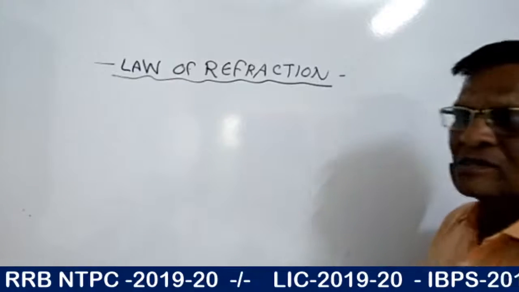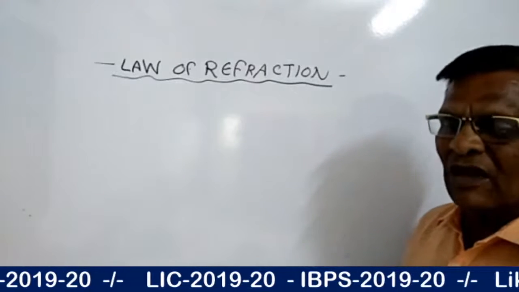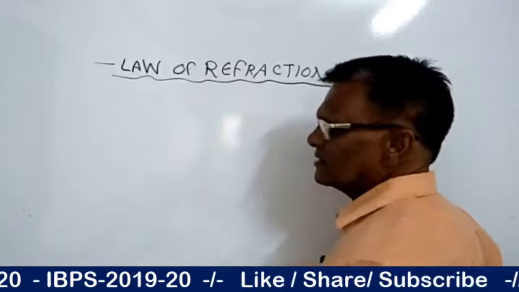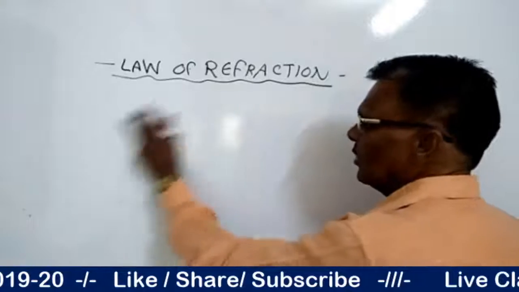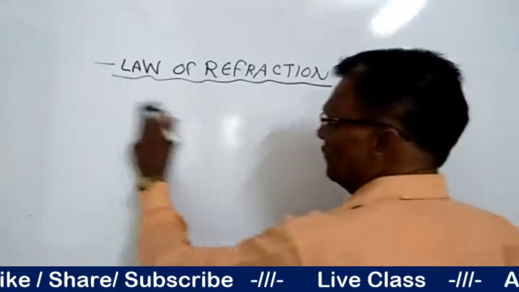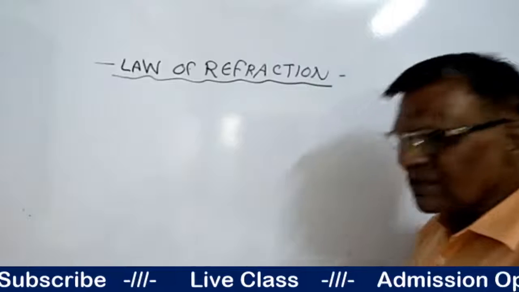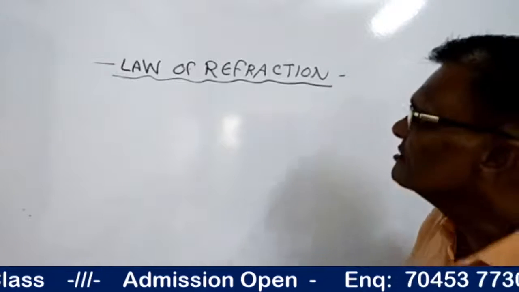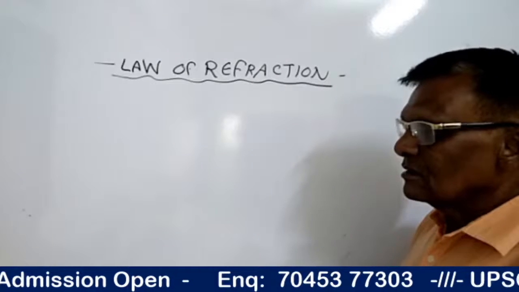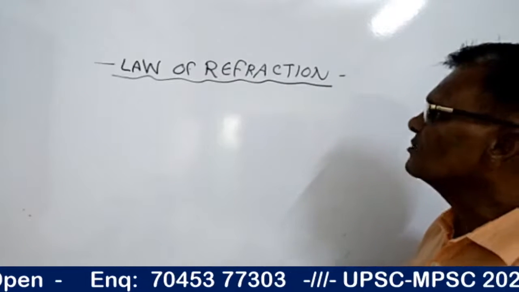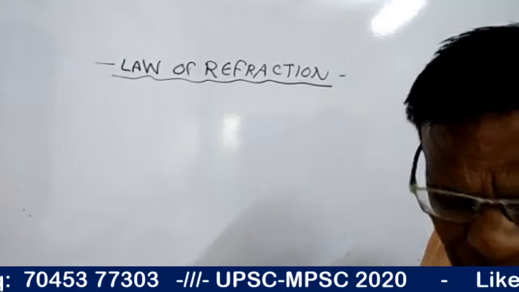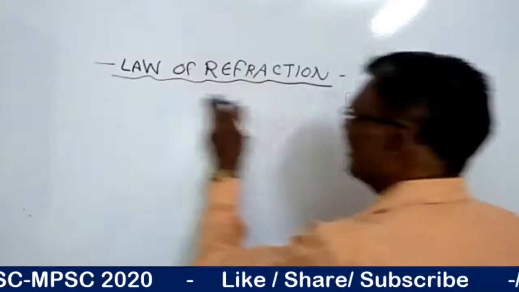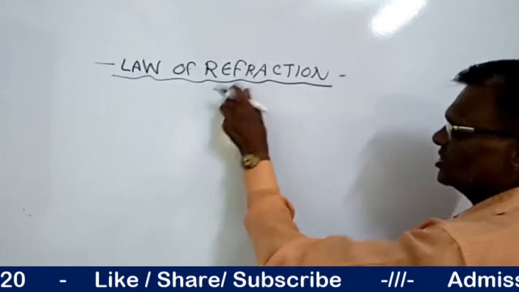Both law of reflection and law of refraction are dealt with ray of light. But in this level, that is in 12th level or higher secondary level in board exams, you are dealing with wave of light. So you have to convert rays into waves. Then only you can do this law of reflection using wave theory or Huygens wave theory. So first you should know what is law of reflection and how board is asking questions in this topic.